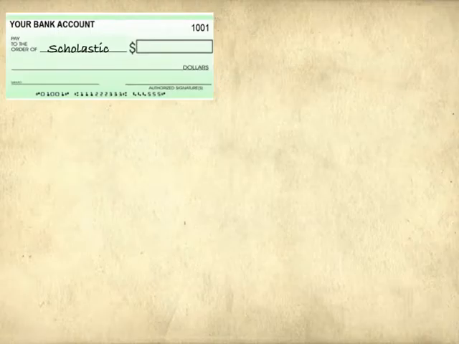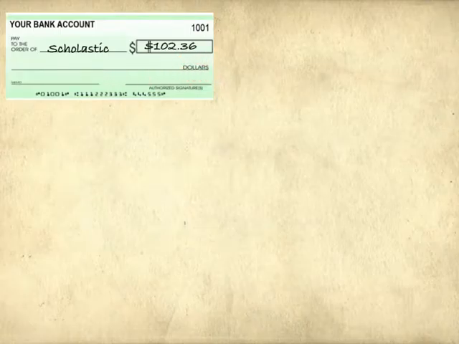Now next up I have this box. This is where I'm going to write down the amount of money that this check is for. So let's say this check is for $102.36. So I've written in the amount, $102.36. I put a dollar sign there and I didn't really need to because there's already one here, but that doesn't really matter. Next up there's a big space here and it says dollars.